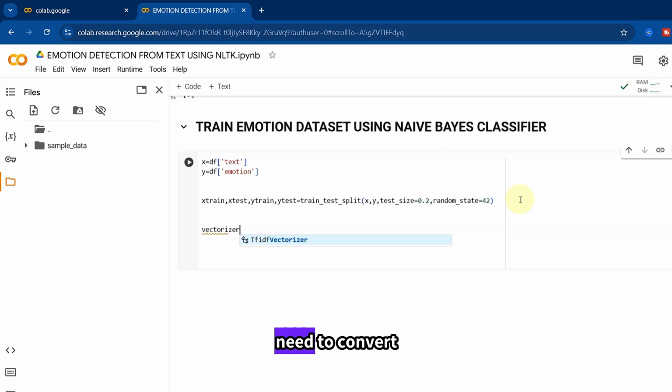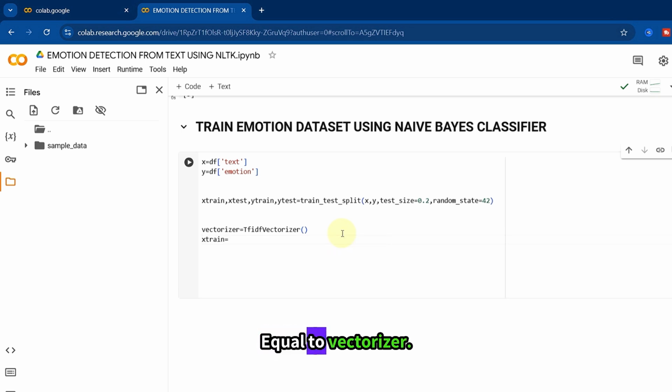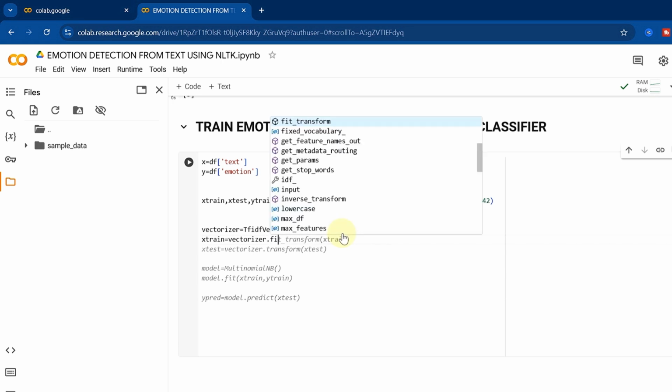After that we need to convert the features into vectors. So you have to type vectorizer equal to tfidf vectorizer of. It will convert your features into vectors. So after that you need to type xtrain equal to vectorizer dot fit transform of xtrain.